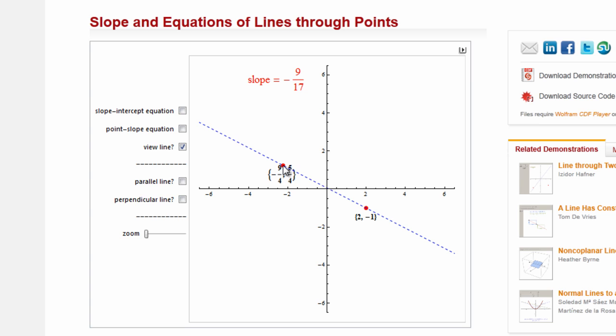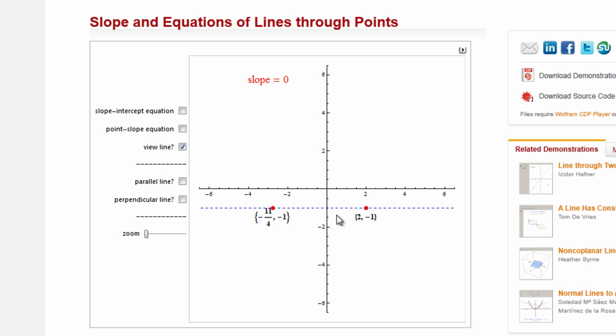If I grab the point and start moving this point, you notice that the line itself, the blue line, as I increase this, sorry, there's a dog outside. As I increase this, the line gets steeper and steeper, right? It looks like it gets steeper and steeper, but notice it's still a negative number. Now, something else you should note is that as I get less and less steep, the number's still negative, but at some point it becomes 0.